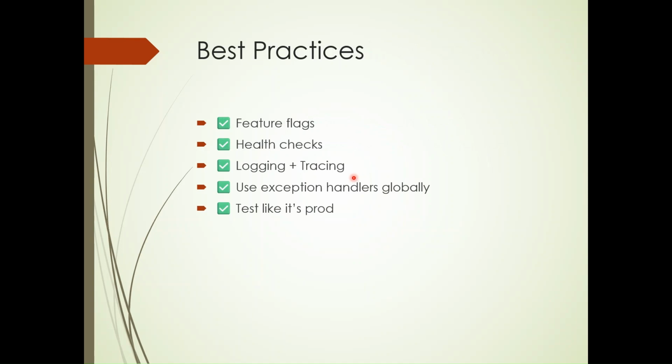So next we are switching to the best practices that we can follow. In the production scenario, it's always better to use a feature flag. What this feature flag tells us is that if you want to add a new feature, always enable that feature behind a feature flag, so that if something goes wrong, there is a way to revert that particular feature. We typically do this using a registry key.